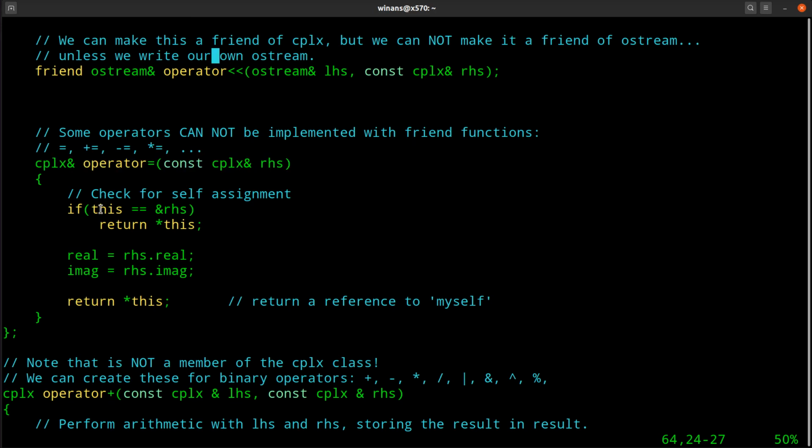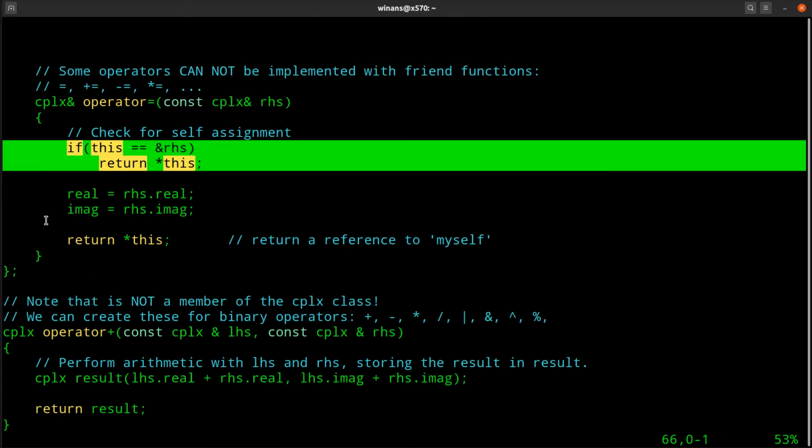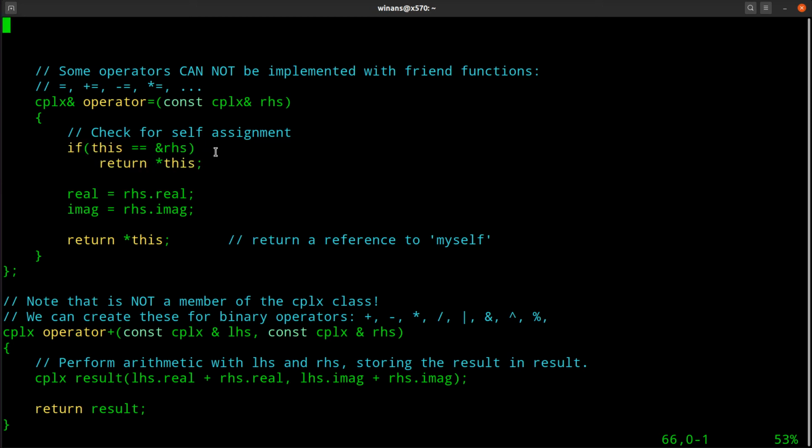So what do we got to do here? Well, normally you need to check to see if somebody asks you to assign something to yourself. In this particular case, it wouldn't hurt anything to assign real equal to itself and imaginary equal to itself. But if you have a complicated object that has pointers to buffers and all this other stuff, you may not want to try to copy it onto itself. It's just a waste of time, quite frankly.